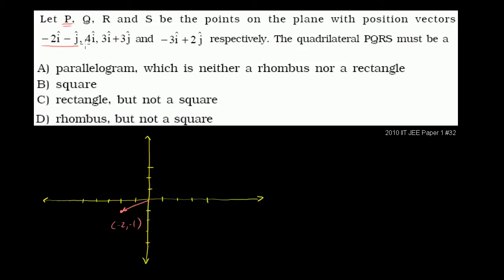Now let's do 4i. So 4i is literally just 4 in the x direction: 1, 2, 3, 4. There's no y component, or no j component, no vertical component. So it specifies that position right over there, or it specifies the point (4, 0). Then we have 3i plus 3j. So 1, 2, 3, and 1, 2, 3. That is that point right there. The position vector specifies the point (3, 3).